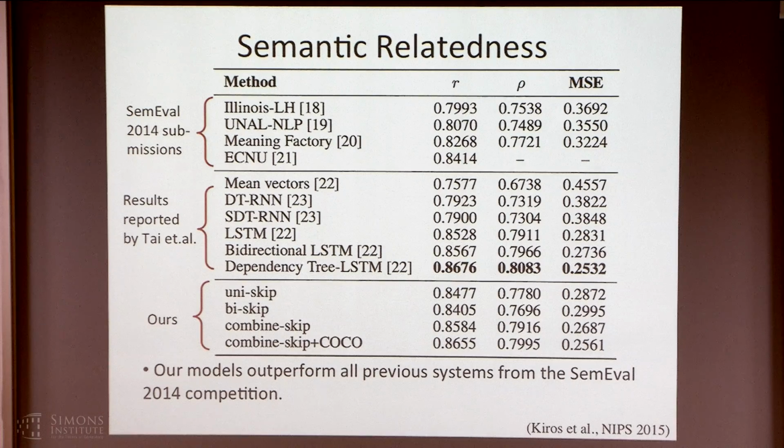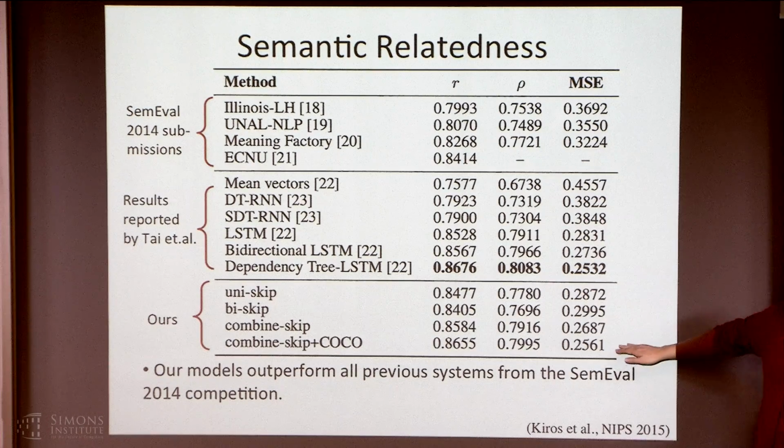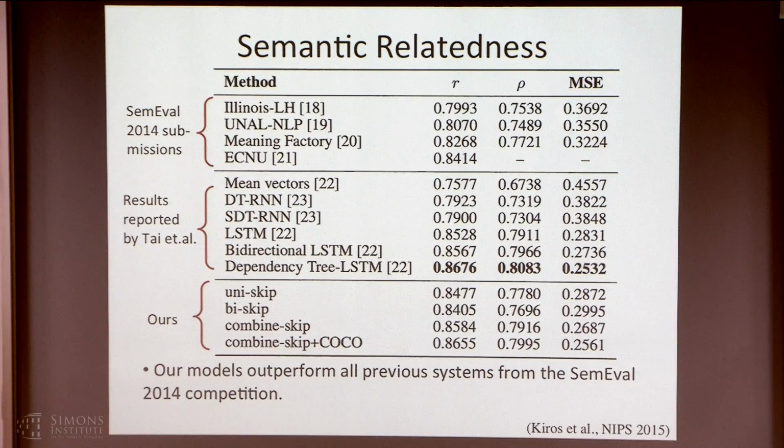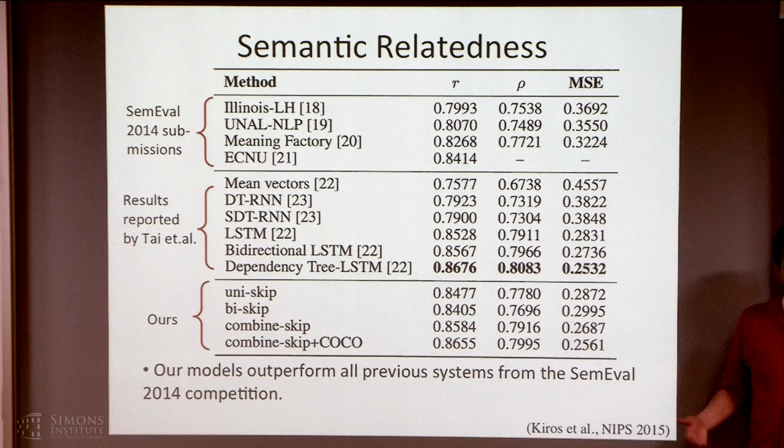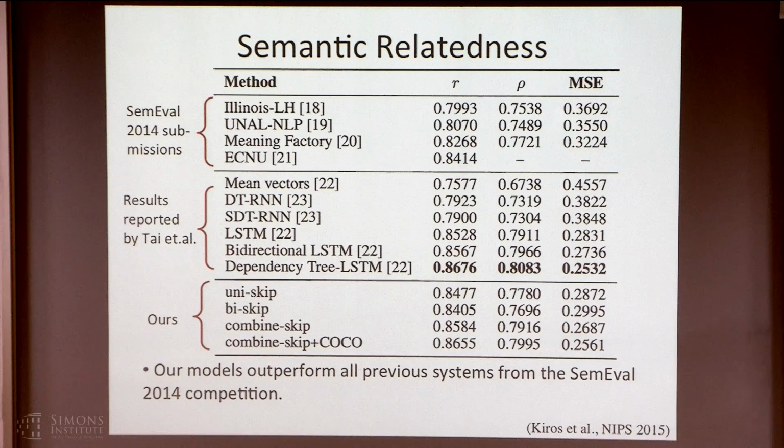And surprisingly, you can get fairly good results on tasks like semantic relatedness, right? Where I give you two sentences and I ask you, do they mean the same thing or not? And there's been a lot of work done in that space as well. But if we just take that particular representation without using any linguistic features or any language at all, we're just looking at the correlations in the book corpus, then we can do quite well.